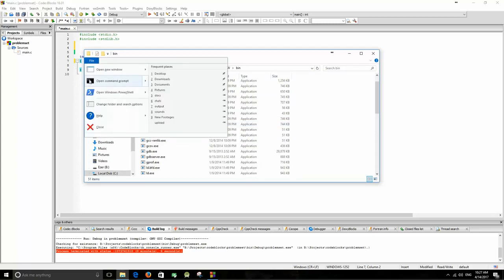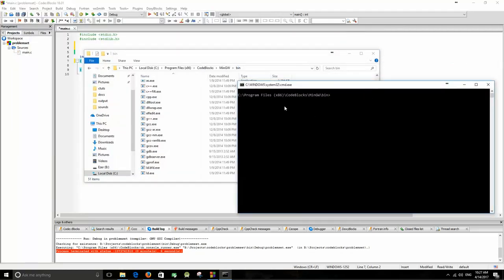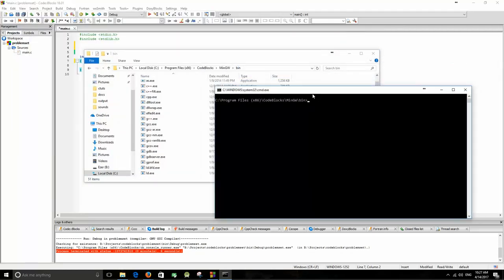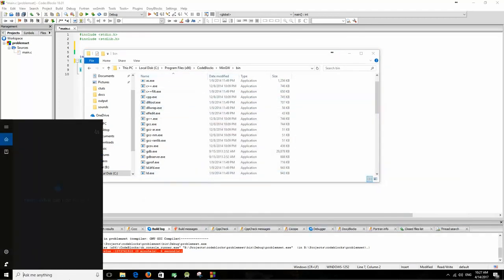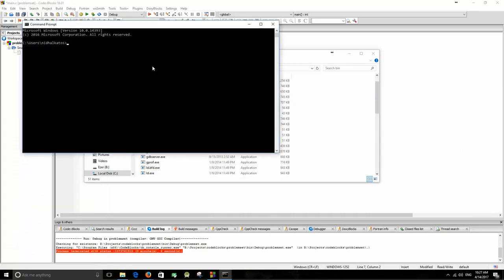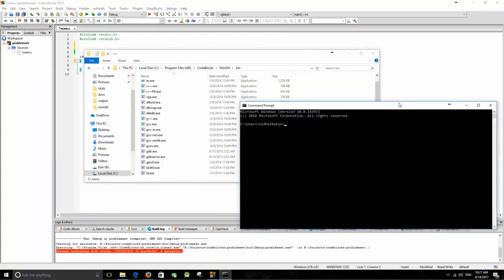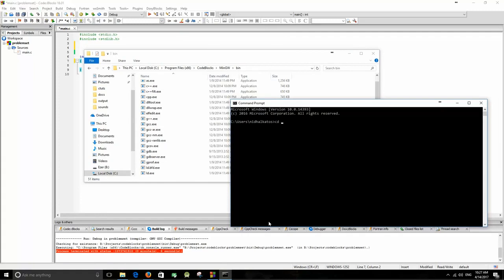You can go to File here and open up a command prompt, and the command prompt will be opened to this directory. If you're not using Windows 10 or 8 and you do not have this feature to access this folder from the command line directly, then you can open up a command prompt and navigate to that folder. Type in cd and then cd .. which will take you to the previous folder, and do that again, which will take you to the C drive.